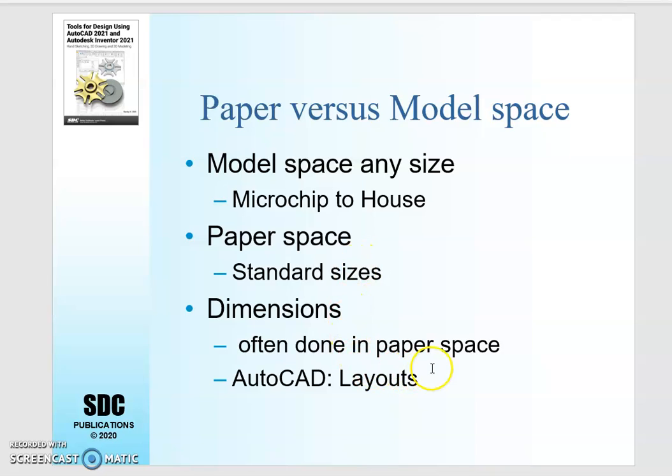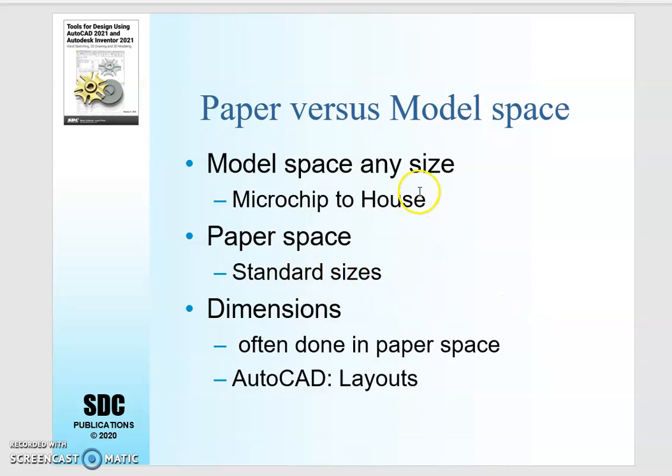Typically, in a more advanced course, what you would learn to do is to put your dimensions in what AutoCAD calls paper space, which is a fixed size. There are several different standard sizes that things are printed on. Some of them are a regular sheet of paper like you would take notes on. There are many different sizes, but there's a limited number. And then you can adjust your dimensions to the paper and not the physical object.